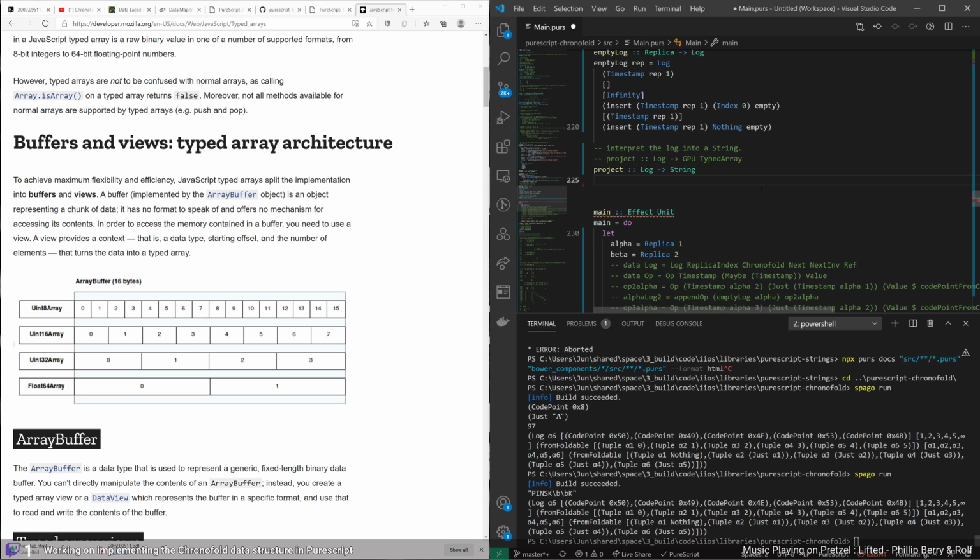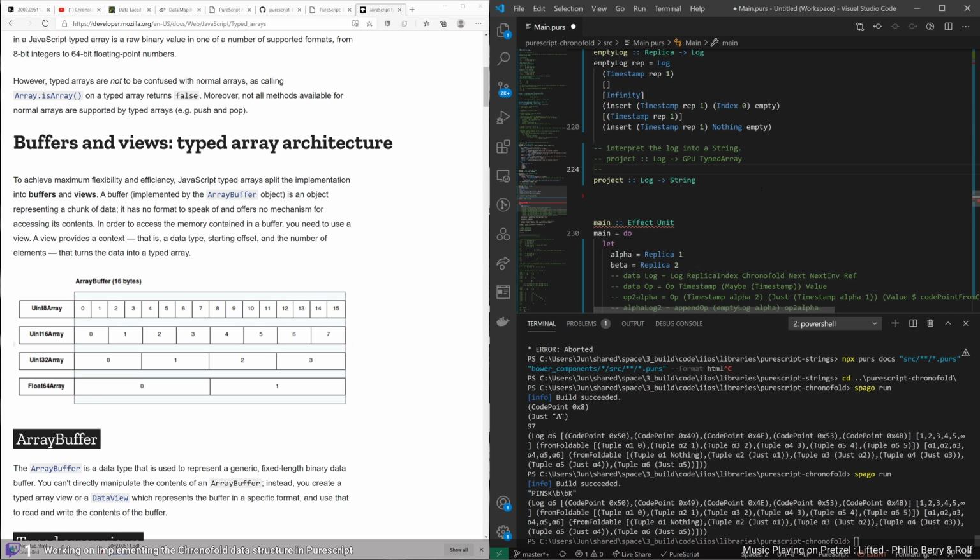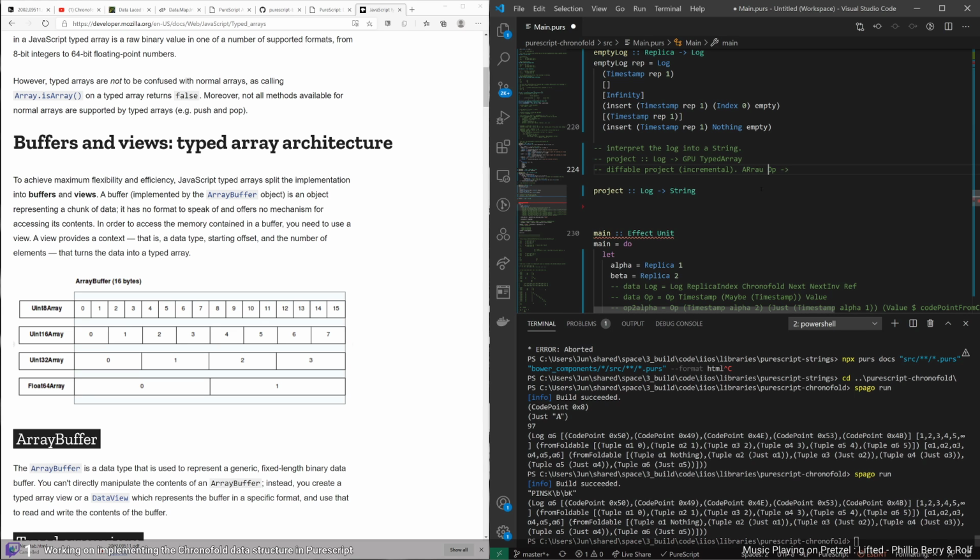And the other thing is that in fact maybe we'll want a diffable project, or incremental, where we sort of have a delta log, or maybe an op, or maybe even an array of ops. That's also cool. To some kind of mutation over the typed array. So maybe an ST monad or something like that. But that's for the future, right?